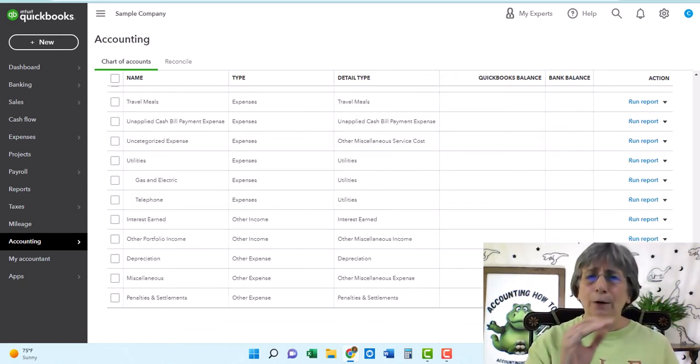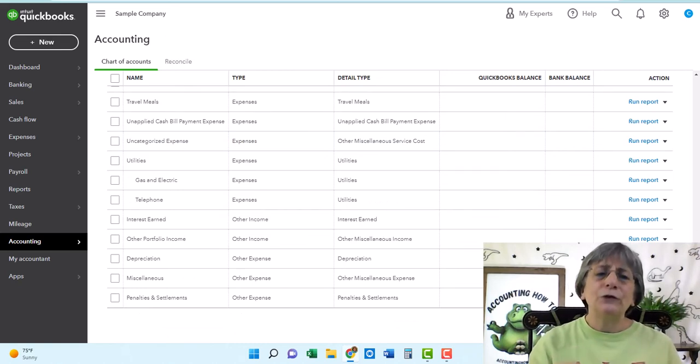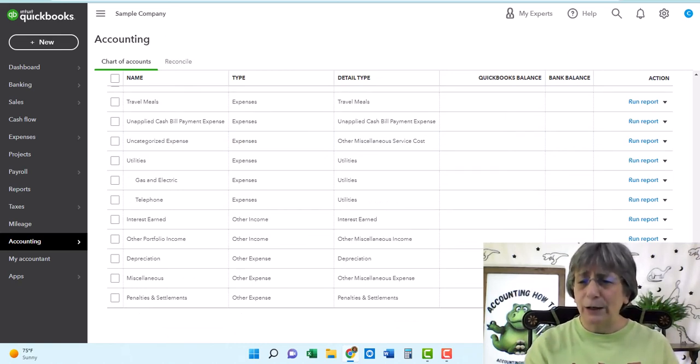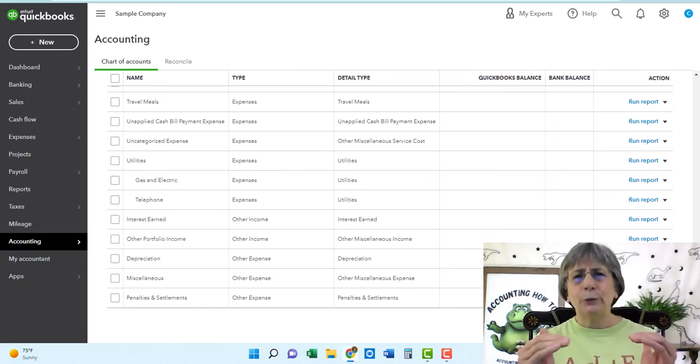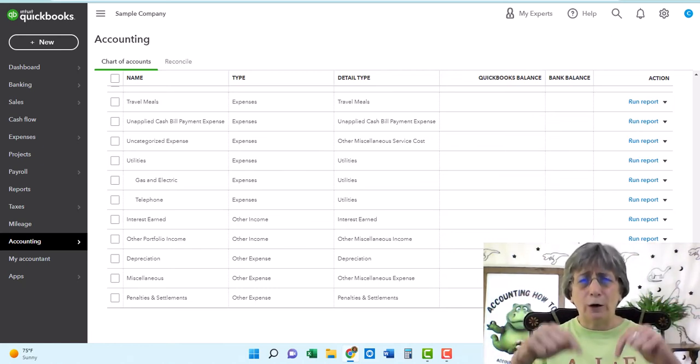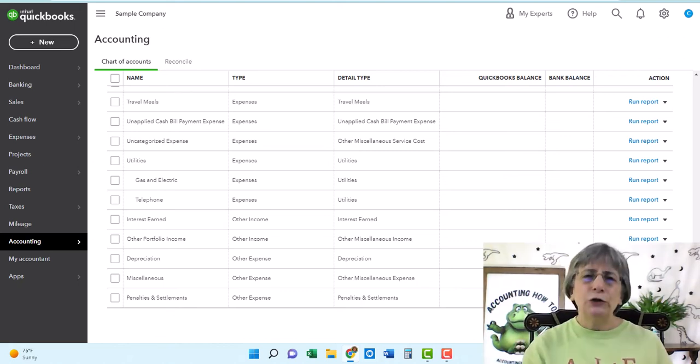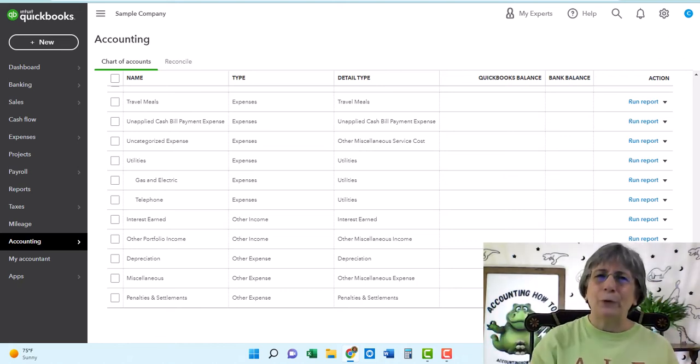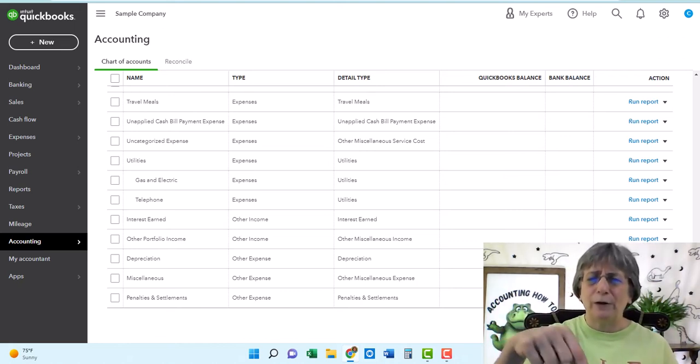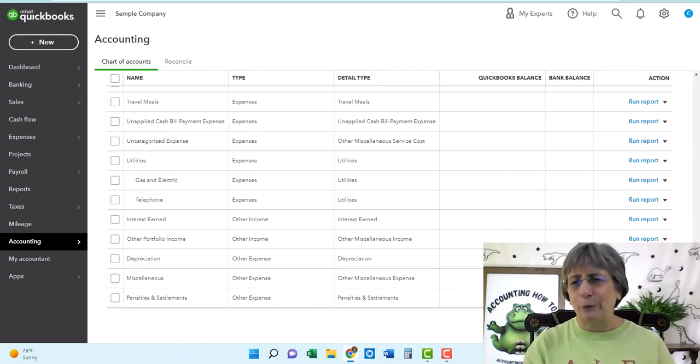Now down at the bottom of this whole list of chart of accounts, we've got some other income and other expense items. These are things that are not related to the day-to-day operating of the business. They are outside of that. And because they're outside of that, we want to drop those down on our income statement to a section that's below our net income, our profit line. Usually when we're talking about other income and other expense items, we're looking at interest that you're earning on a bank account or interest that you're paying. Those weird, unusual things, we want to drop those below that net income or profit line so that we can kind of keep those separate from the running of the business.